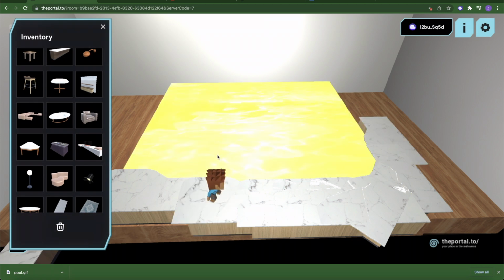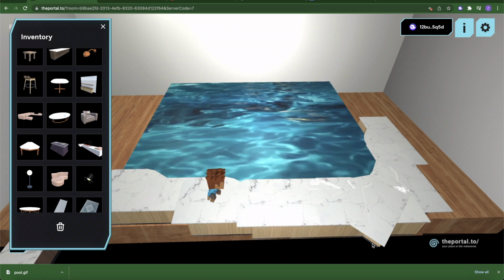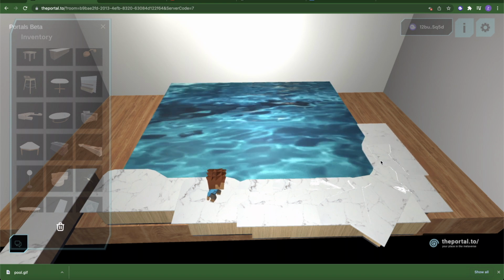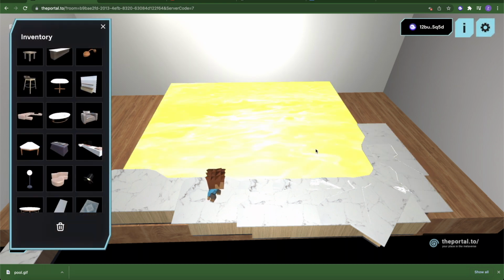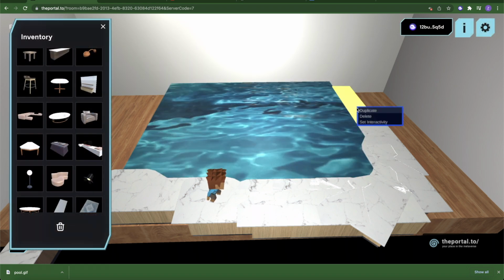Or if you're doing the pool a bit smaller, then you can straighten this edge off. But I'll leave you to figure that bit out. So maybe I will just use a straight one at the top there now to finish it off.